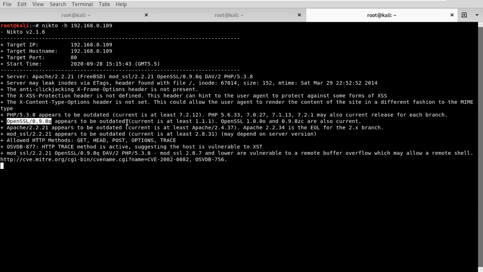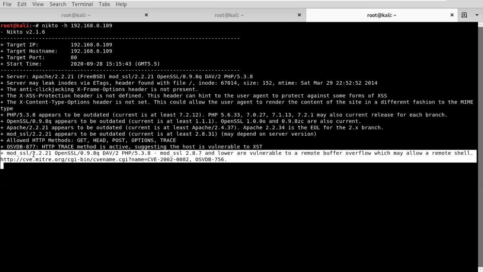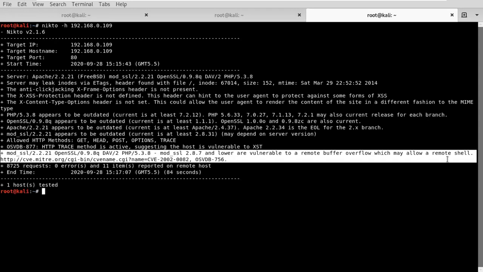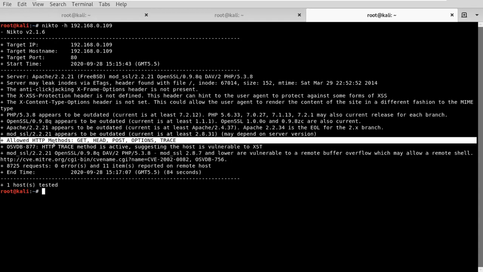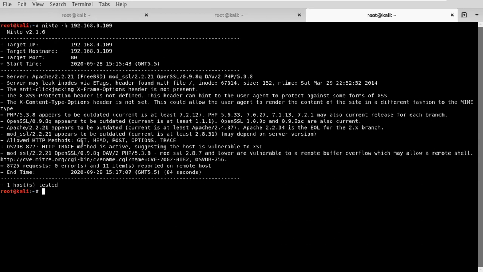OpenSSL is outdated, the Apache version is outdated, mod_ssl is outdated. mod_ssl 2.8.7 and lower are vulnerable to a remote buffer overflow, which may allow you a remote shell. And we can see CVE Mitre also. And over here we can see allowed HTTP methods: GET, HEAD, POST, OPTIONS, and TRACE.